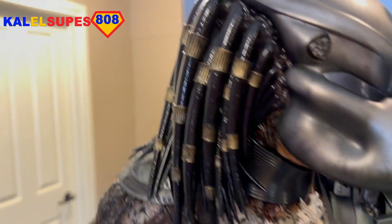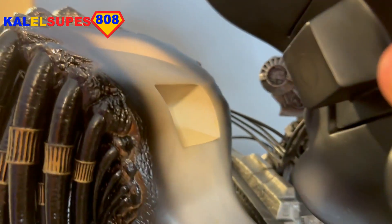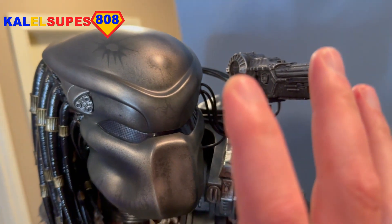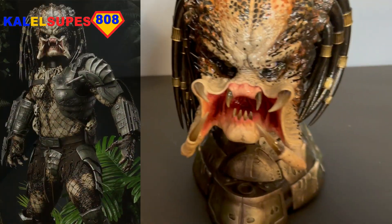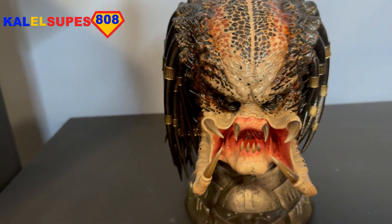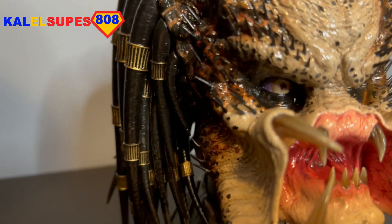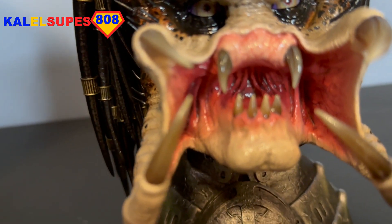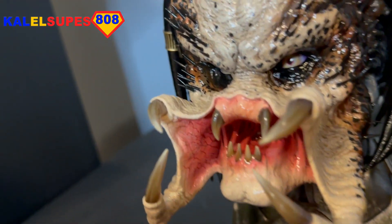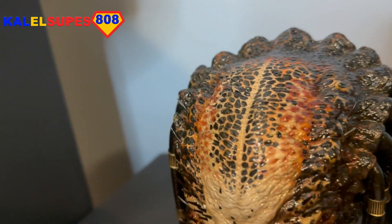This guy comes with a switch-out head — I'm not going to completely detach it. His mask comes off here, and I've got this attached with the wires to his arm cannon. It fits on with a really super strong magnet and sits on really snug — it would have to be very strong because it's very heavy. This is the switch-out unmasked head that you can put on. I've got this on a bust display stand that it comes with — this really nice display stand. It's like its own Predator piece. Look at the detail — the eyes and the teeth, and the wet effect of the mouth. These look like they're a clear resin. The depth in those eyes — that's been taken directly out of the movie. They literally could not have done a better job.